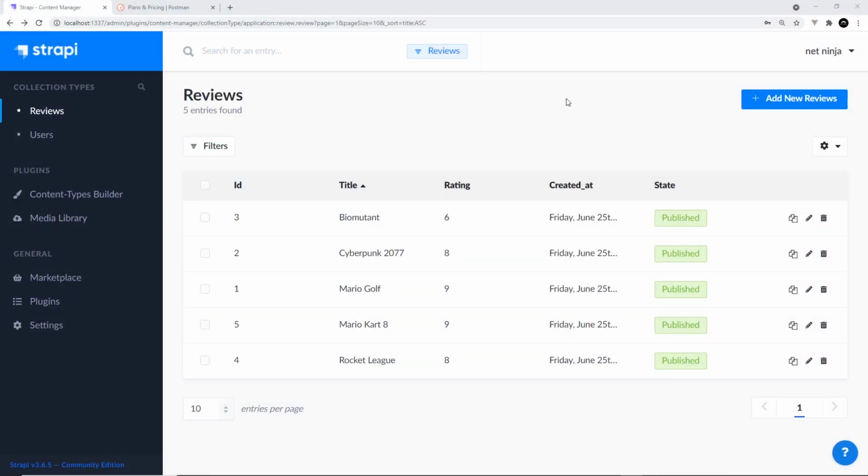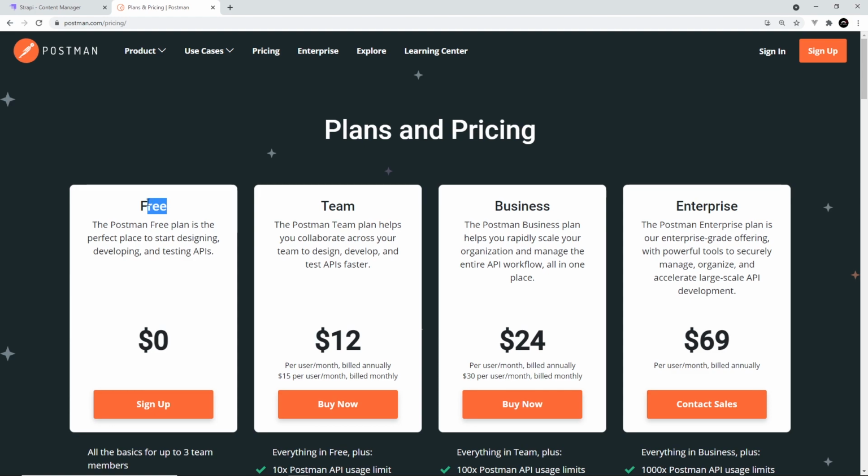All right then, so now we have our reviews data in Strapi, and Strapi has generated those endpoints for us to fetch those reviews. Let's try doing that. Now, later in the course, we'll be fetching all the data from a React site. But to begin with, I just want to test the endpoints using Postman. Now, Postman is a completely free tool, which you can download at postman.com, and it allows us to quickly test REST API endpoints. So I'll leave the link to download that down below the video in the video description.